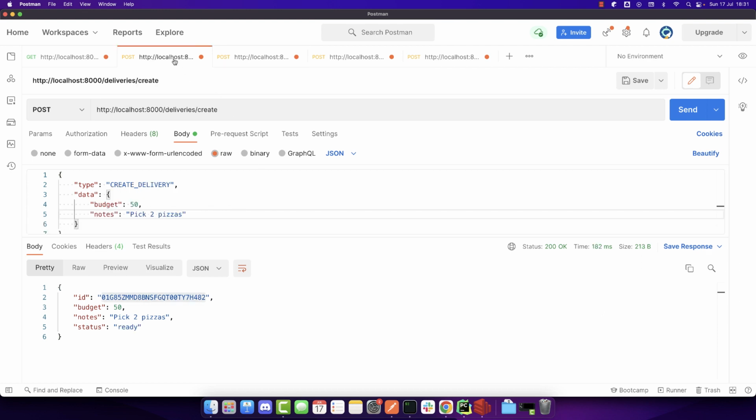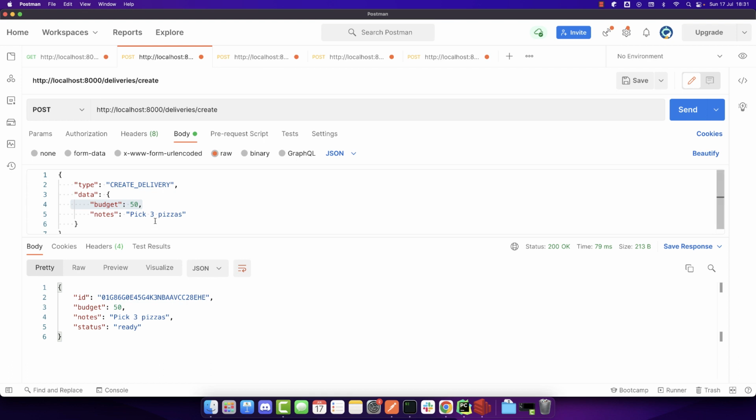The first step is to create another event, and this time I will change the notes here. We will pick 3 pizzas, but we won't have the budget for it because one pizza is 20 and the budget is 50. Let's send this request, and it worked fine.